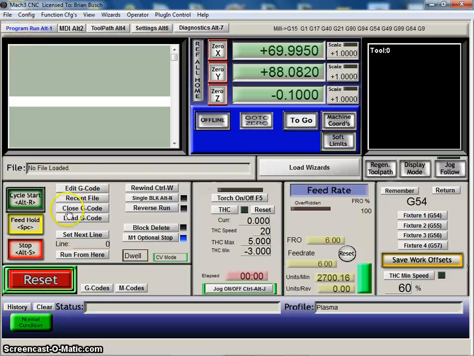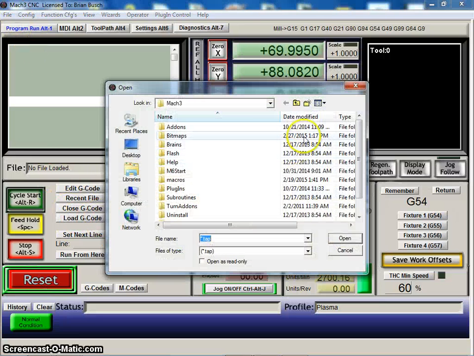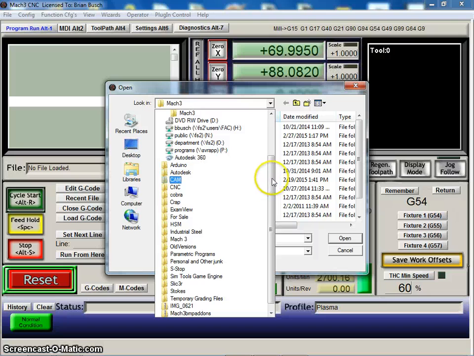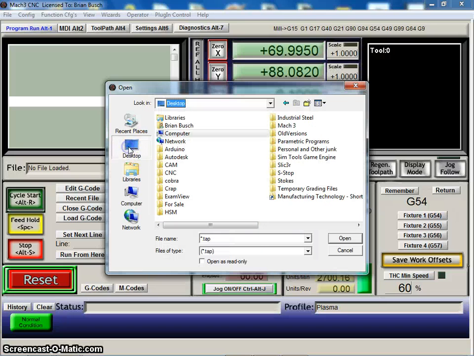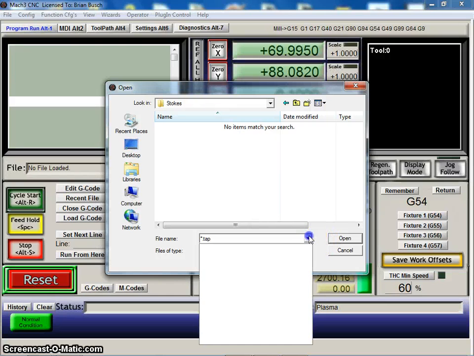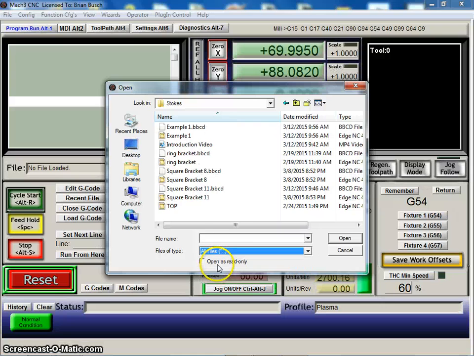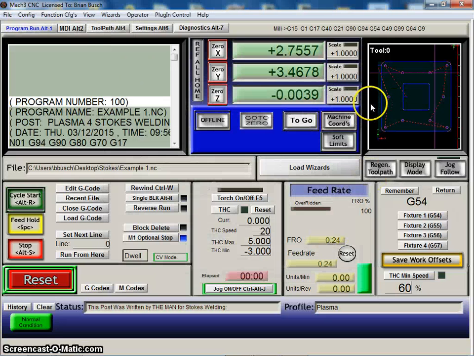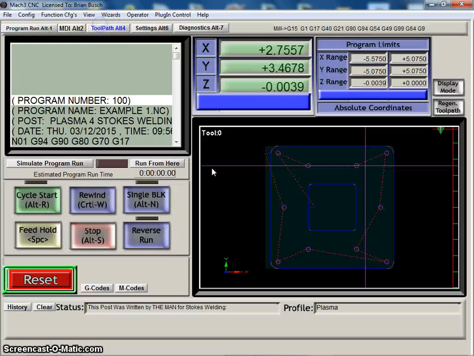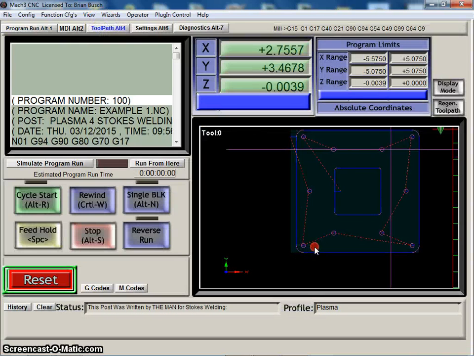So I'll go load G code. I have to navigate to my desktop where I had that saved, and I have to click the drop down type and make sure it's looking for all files in this case. So example 1 was right there. Here we go. There's the good preview of what's supposed to be going on.